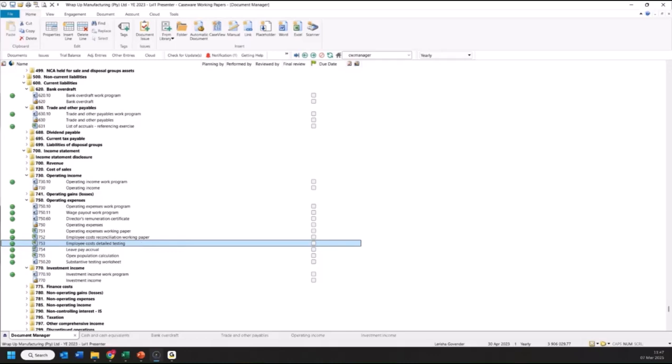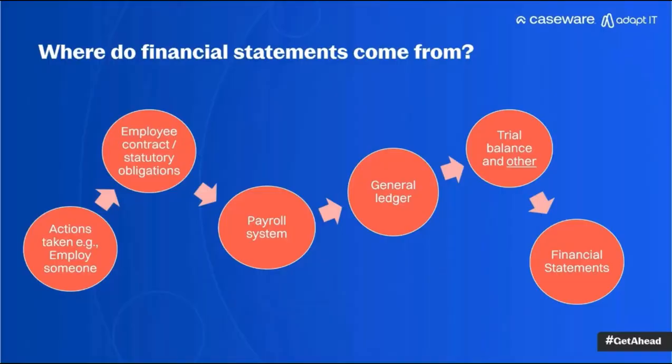Right. So if we then just go back to the theory and just have a look at this. So firstly, again, we're auditing the financial statements. You know this picture now already. The big thing here is that the payroll system is our primary source of information to make sense of what's in the GL. Okay? It's not external information. It's not independent or objective evidence like a bank statement, but it is almost similar to a fixed asset register in that it provides us with a more user-friendly version of what's in the general ledger.